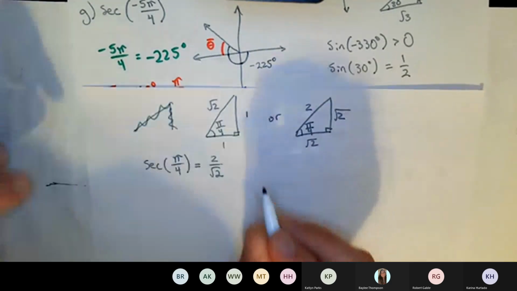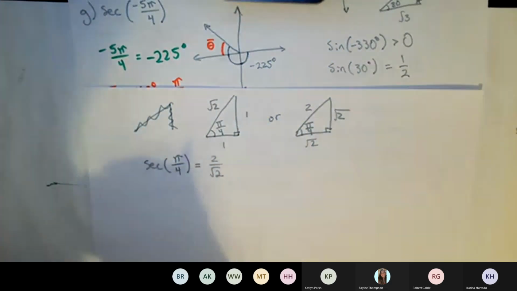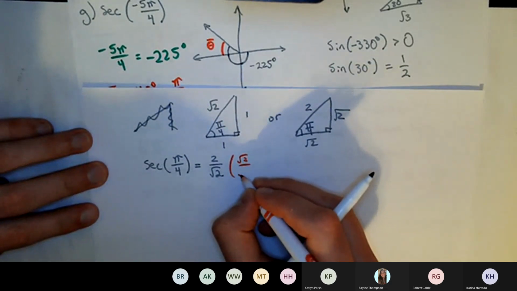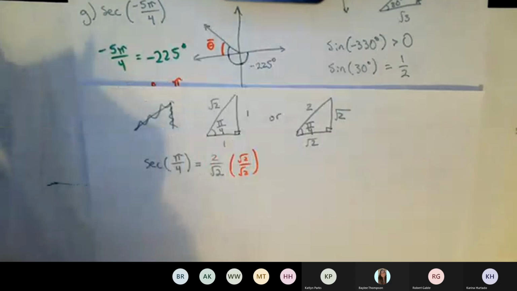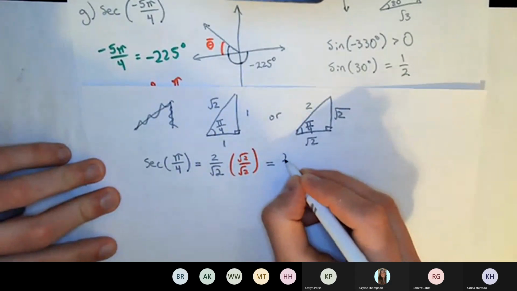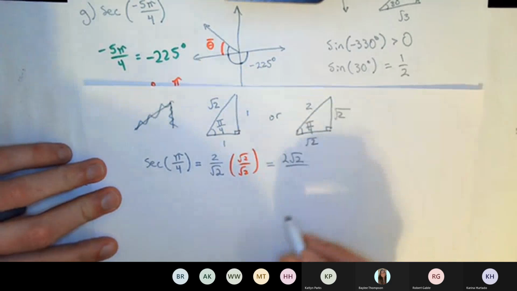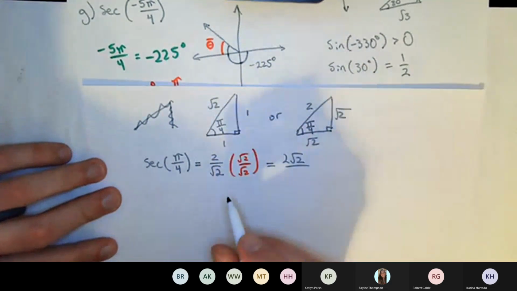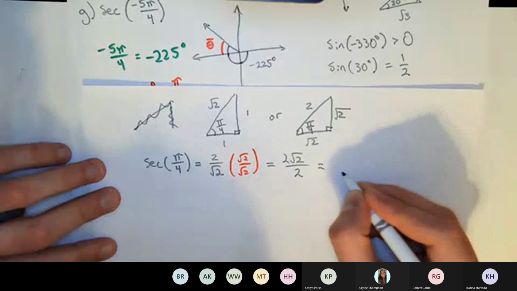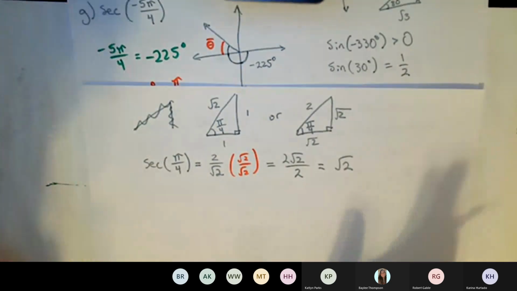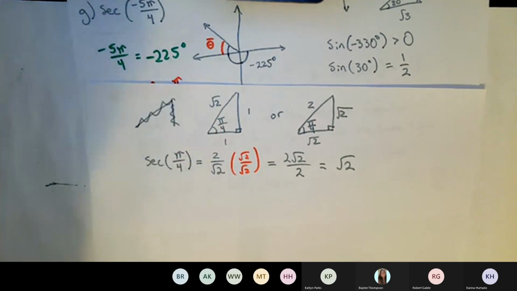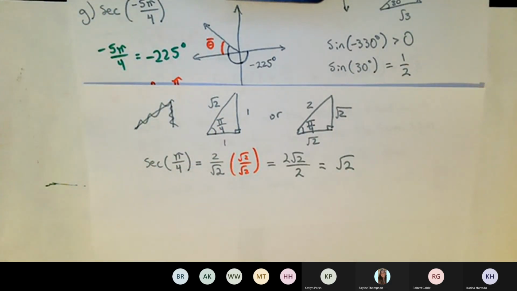Okay, which by the way, if I just rationalize the denominator, square root of 2 over square root of 2, you're going to think I'm so dumb for doing this, but it's just going to end up back at this triangle. Okay, so in the bottom, square root of 2 times square root of 2 is 2. Then the 2's cancel, and I just get a square root of 2, which is exactly what I would have gotten if I did hypotenuse over adjacent for this triangle. Whatever, they give the same thing.